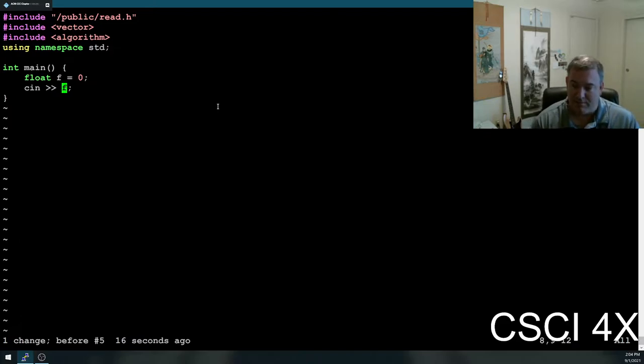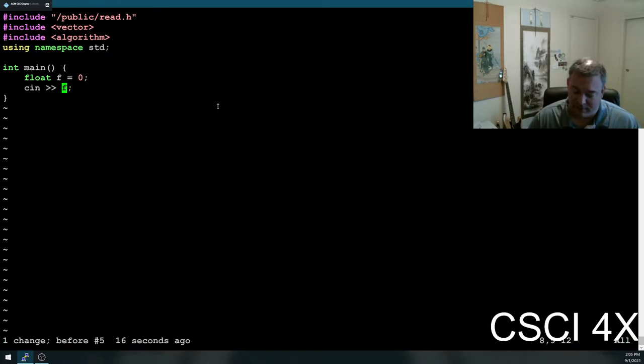The bugs that result from having uninitialized variables are some of the worst to track down, because you run your code and it's zero. You uninitialize it, it's zero, zero, zero. And then someday it's not zero. Or you change your compiler settings and it's not zero now. And now your code breaks and you don't know why. If it's two lines of code, you can find the bug. If it's a million lines of code, good luck finding the bug.